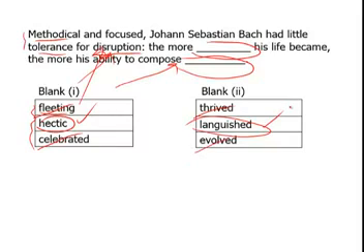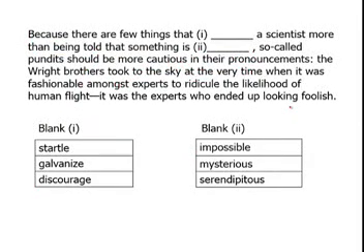Now this is a pretty straightforward two blank text completion. The vocab isn't that difficult, and the relationship may be easy. So what I'm going to do is give you guys a more difficult one. A more difficult two blank text completion. Now, you can see that the two blanks, the back-to-back blanks, are at the very beginning, here and here. So what we want to do is read the entire sentence, or the entire paragraph rather, before jumping to conclusions. So let's look.